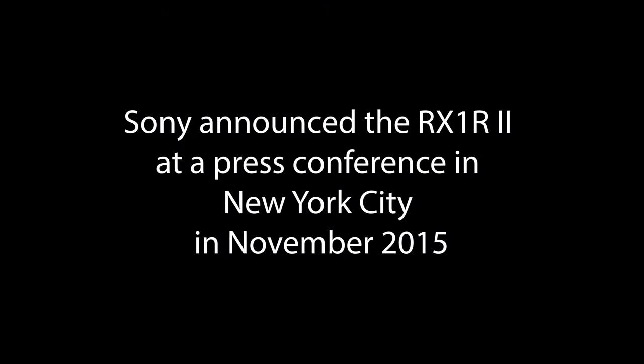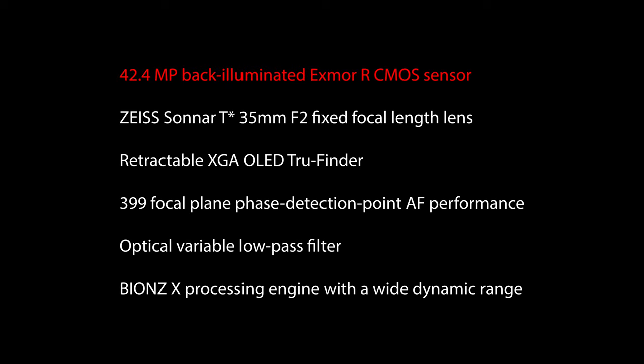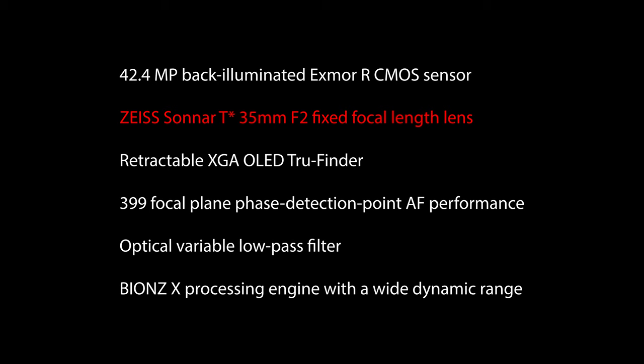I've picked this Sony RX1. It's quite an old camera — old in the sense that it's been around for over eight years now and Sony haven't updated it in that time. There was the original RX1, then the RX1R, and this is the RX1R Mark II. It is still a great camera even in 2024 going into 2025. It has a superb full-frame 42-megapixel back-side illuminated sensor, produces really high quality images, and is pretty good in terms of low-light performance and low noise.